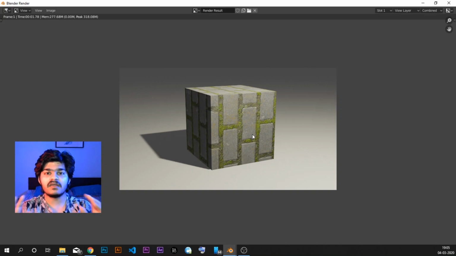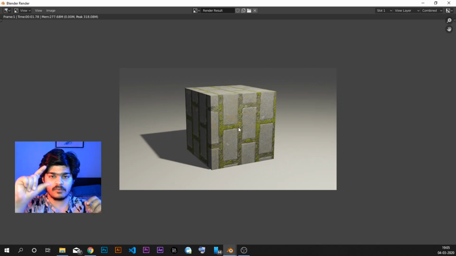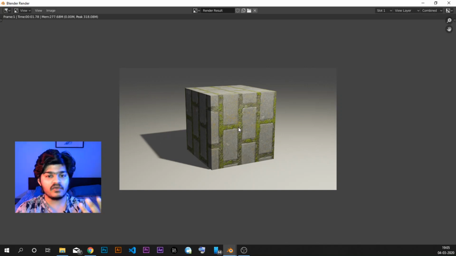Now of course there are other things that we need to understand about how to scale up and scale down this exact texture. So let's say we don't want the bricks to be of this size, we want the bricks to be of smaller size. We have not seen any way to do that. In the next tutorial we are going to look at just that. So this is it for this video.